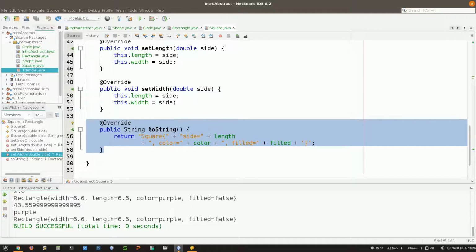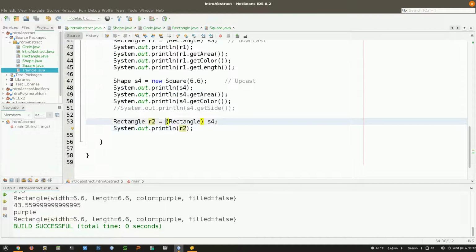Actually, what if I remove this? Is it okay? Nothing will happen? It's going to be a runtime error? Why? If I delete this, what should happen?